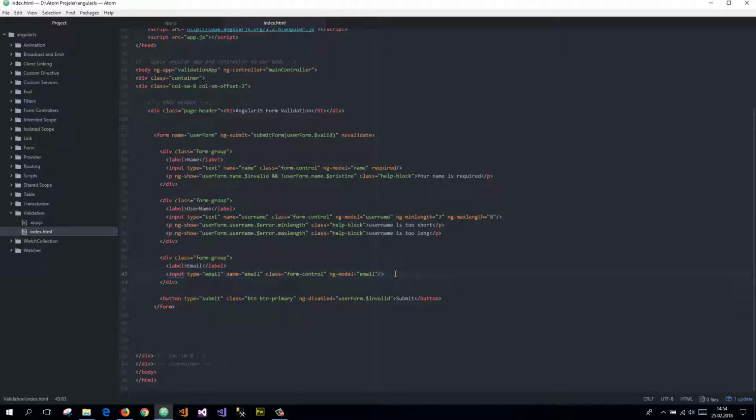Also define an error message for the email input. ng-show: userForm.email.$invalid and not userForm.email.$pristine. Class is help-block.